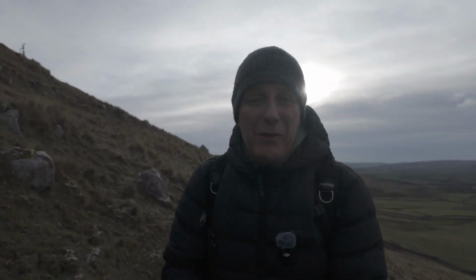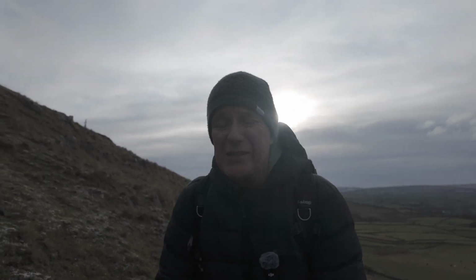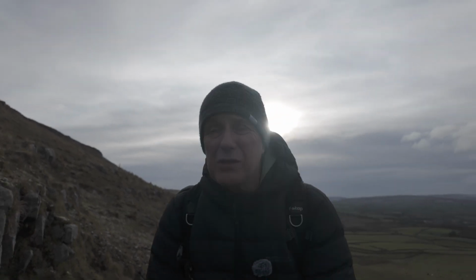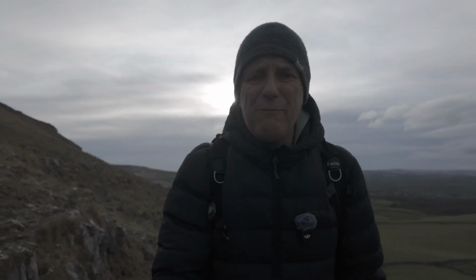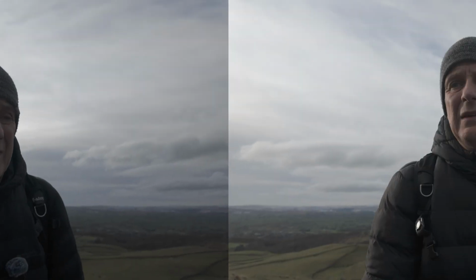So yet again, the weather forecast let me down. It did snow in the night and it was mighty cold, but the snow didn't particularly come too much. It didn't particularly stick, to be honest. So I stayed at Horton in Ribblesdale, and I thought there, if I was going to get some snow, and the forecast was good for snow, depends how you look, if that's a good or bad forecast, I suppose. I thought it'd be a safe bet if there was going to be any snow that would stick there, but yeah, not much happening really.